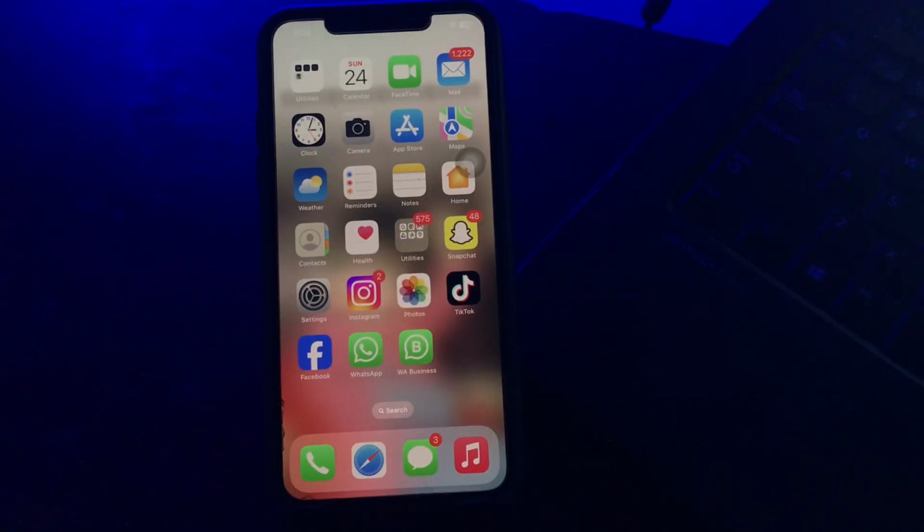So in this video I'll tell you how to fix AirDrop not working on iPhone. When it comes to sharing and effortless connectivity, AirDrop stands as a flagship feature in the iOS ecosystem. With the release of iOS 17, some users have encountered AirDrop malfunctions, leaving them confused and seeking a solution.